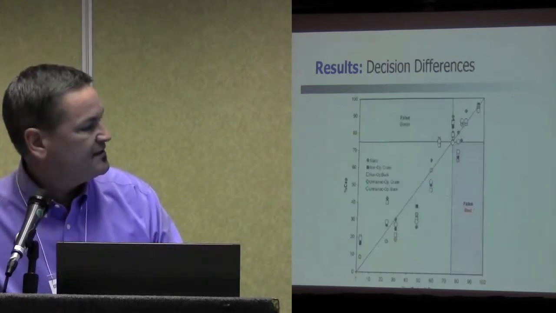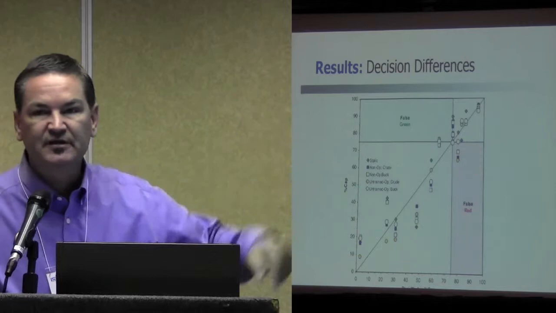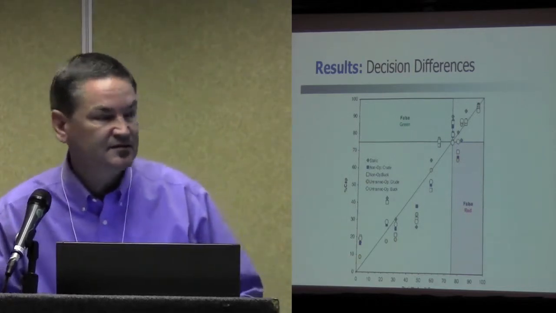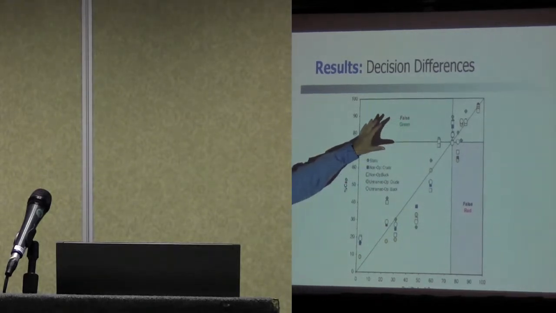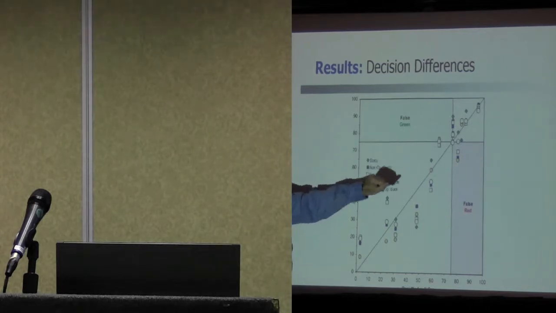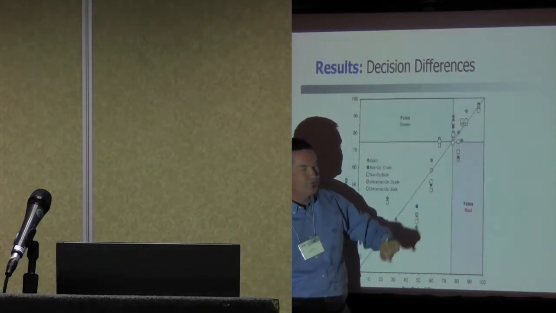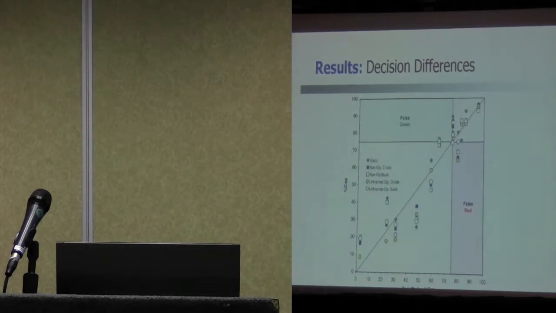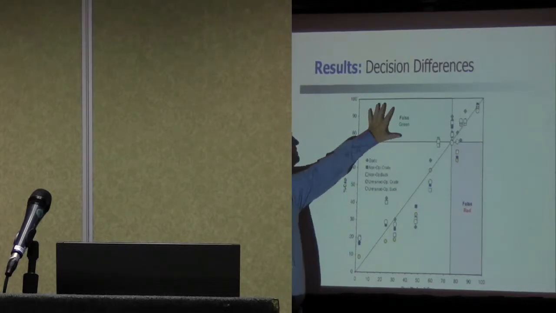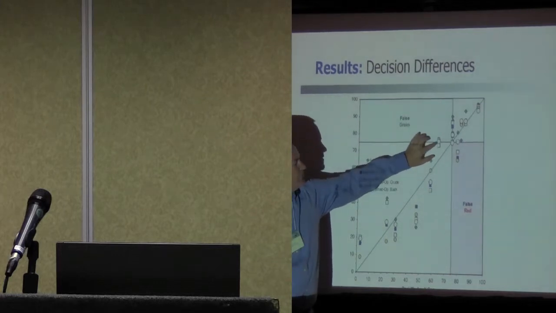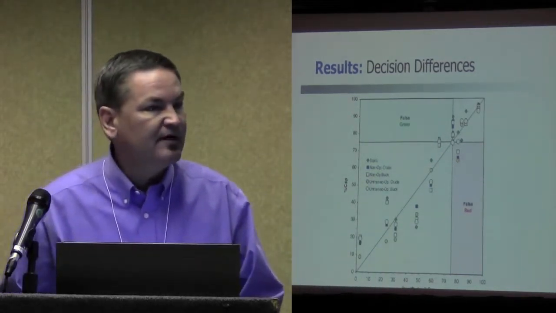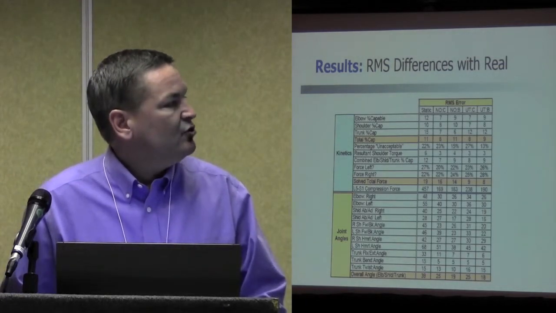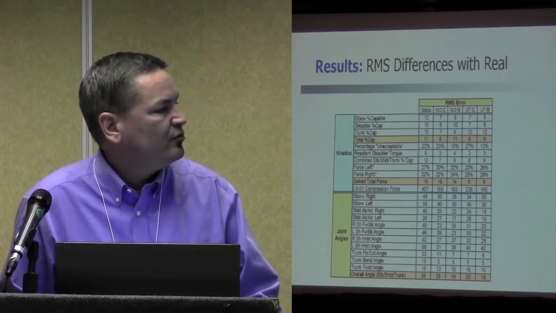This shows you what the decisions would be. Instead of plotting it for each task, I'm plotting on the x-axis the real worker's percent capable versus what the percent capable was with the different methods. Basically if you're in this box here, you would make the false assumption using some of the other methods that the job was acceptable when it really wasn't. And if you were in this area, there were a few cases where you would say the job was unacceptable when it really was based on looking at real workers. So we didn't make any false positives, although we were on the borderline. But you can see generally the decisions that got made would have been the same with the real workers and the different methods that were looked at.